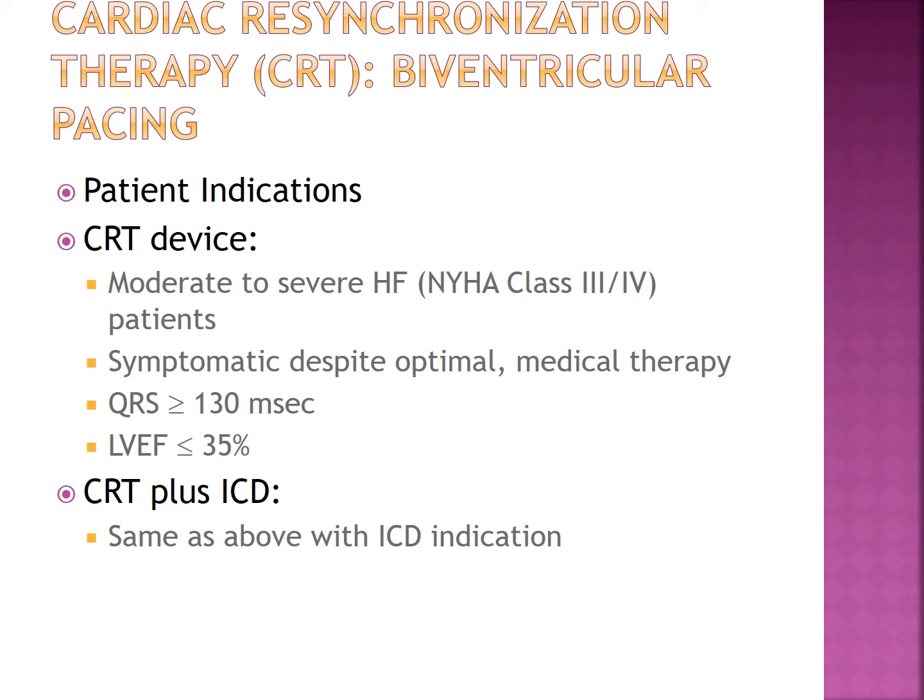To pick up where we left off from part one, we're now talking about cardiac resynchronization therapy, or CRT, which is biventricular pacing. So if we have a heart that doesn't conduct electricity very well, and we want to keep the left and right ventricle working together and time them the right way for maximum pumping, then we will put it in. This is just a special pacemaker, and it's for patients who, despite all the medical therapies that we can give them, are still symptomatic, and it's meant for people with a very severe heart failure or left ventricular ejection fraction of less than or equal to 35%.